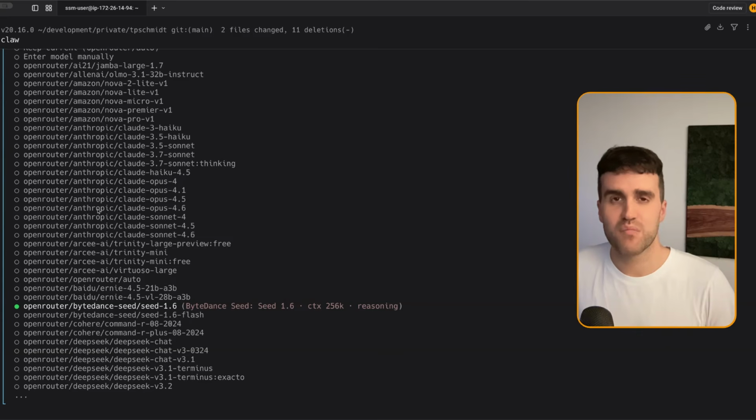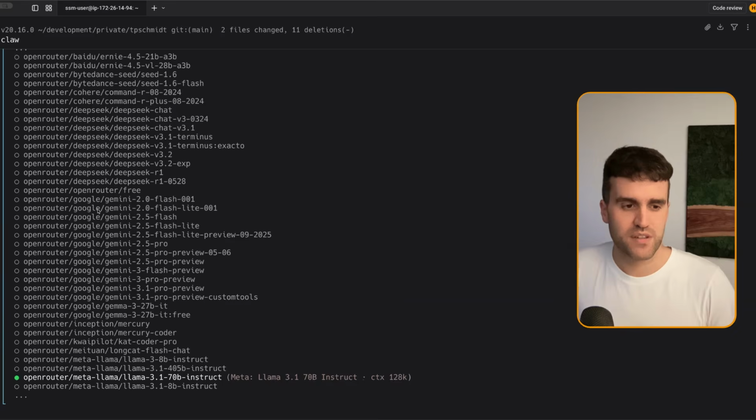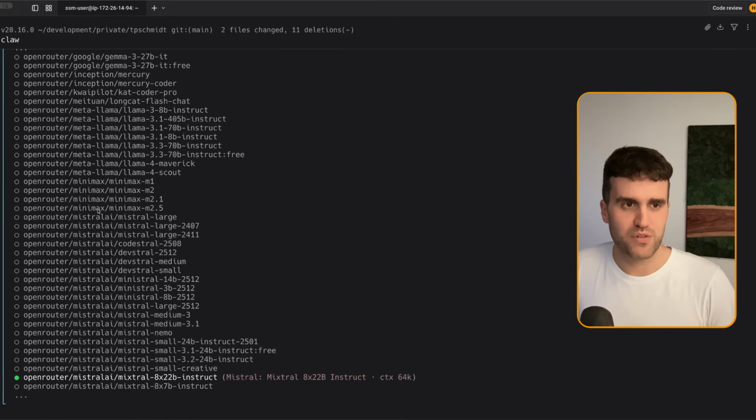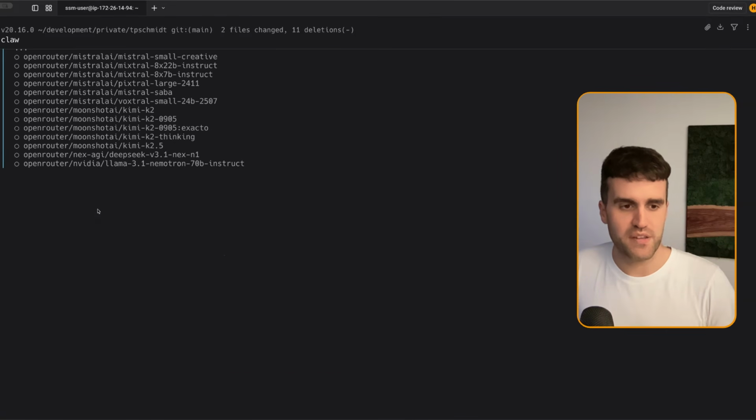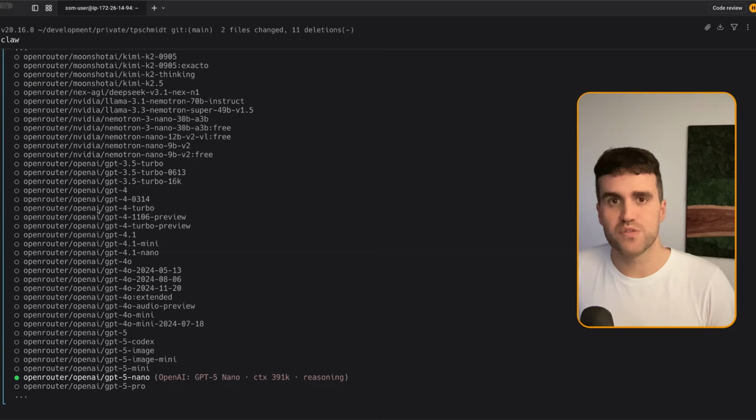I think both are either 10 cents per 1 million input tokens or 5 cents per 1 million input tokens, so you can do a lot with them without burning too much cost. So let's go through the list and find one from OpenAI. There it is. We will use GPT-5 Nano, which does a lot.